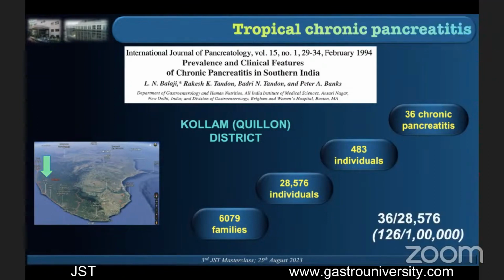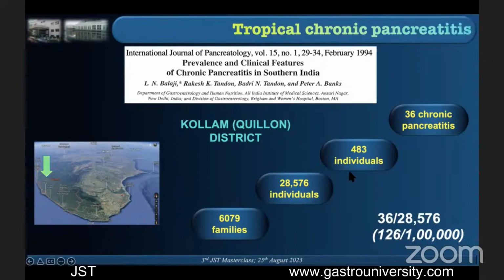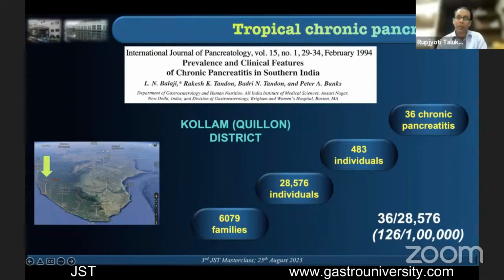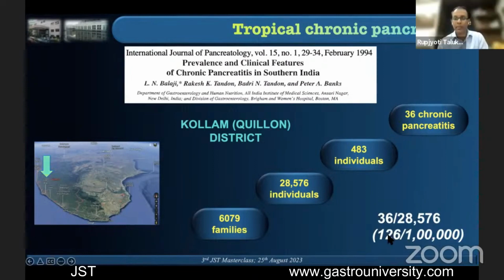And so this brought up the prevalence of chronic pancreatitis in India as 126 per 100,000. This is a very commonly quoted number even now. But I think now this number has changed because this study was done only in a limited population. If we talk about a pan-India population, these numbers will most likely come down. But nevertheless, this is much higher than what we see in the West. So this is one of the differences. The prevalence of chronic pancreatitis in India is much higher than we see in the West.